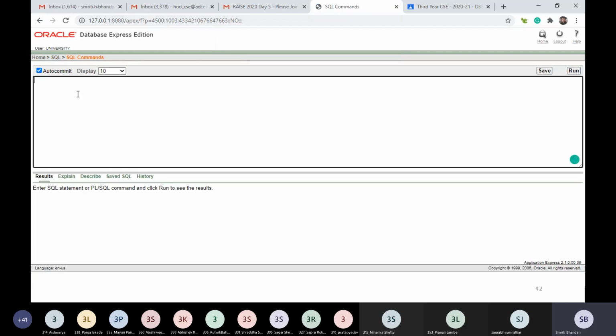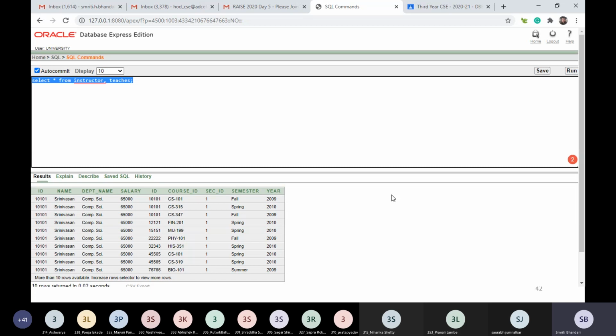Okay, so I'll be demonstrating both the Cartesian product as well as the relevant data that we are getting after matching the common attribute from two relations. So let's try first. Select star from instructor, comma, teachers. See here, we are having lots of tuples.